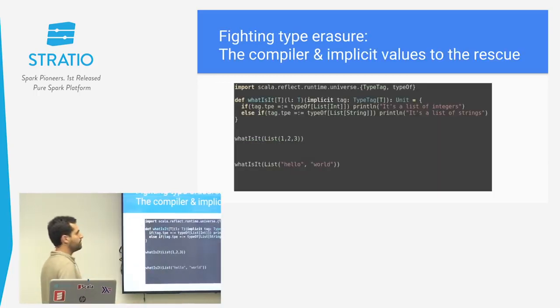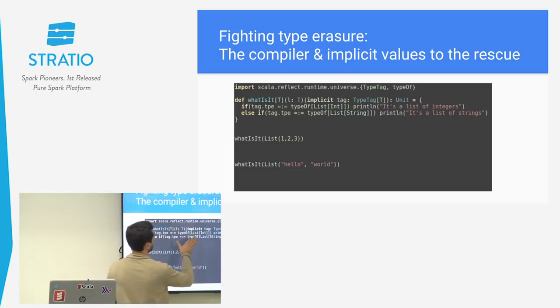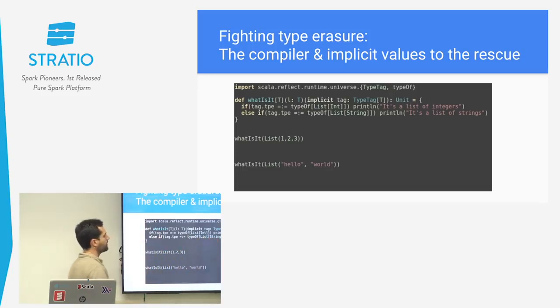Well, you can use implicits for that, okay? In your function, where you're trying to perform that type check, you can define an implicit evidence of the type of the thing that your method is receiving. We have l of type T, and implicitly we might receive the TypeTag. What it will provide is a tag at runtime, a representation of the type of T, not only at compile time, but at runtime. So we can perform some checks of the type.